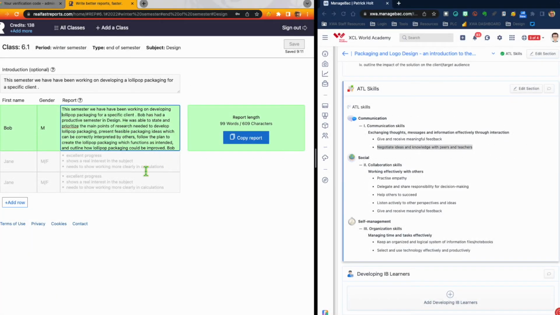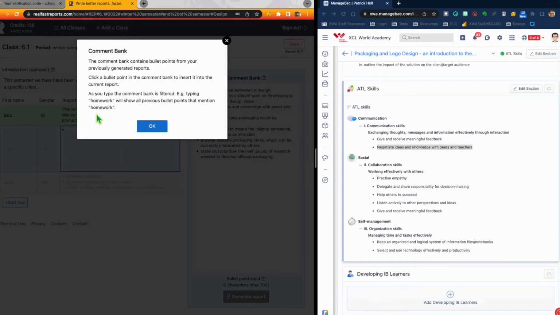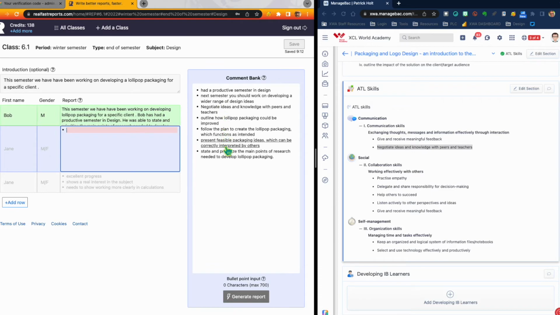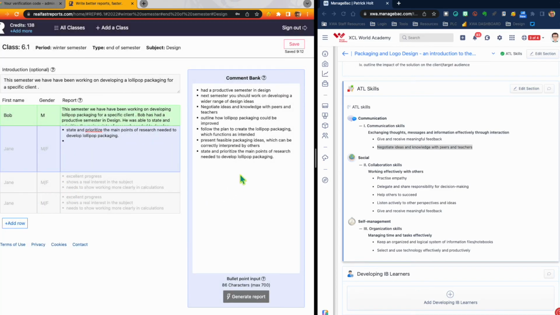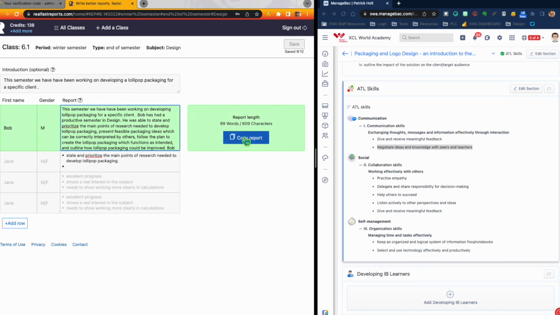And the last thing is, once you have put in those specifications, if I click down here on the next, it tells us about the comment bank. And so now you have all of those points that I already put in here, so you can easily just go click and they land up in the next one. And if you create maybe 4, 5 different comments based on the level of your students, once you've done that, you're just going to have a comment bank, and you can just go through and you can add a row and continue to build them. And then as it says, you can simply copy that comment and you can put it into a Google document or directly into ManageBack if that's what you want to do.